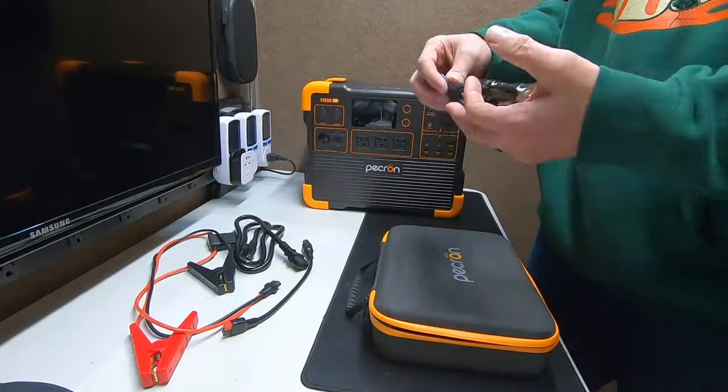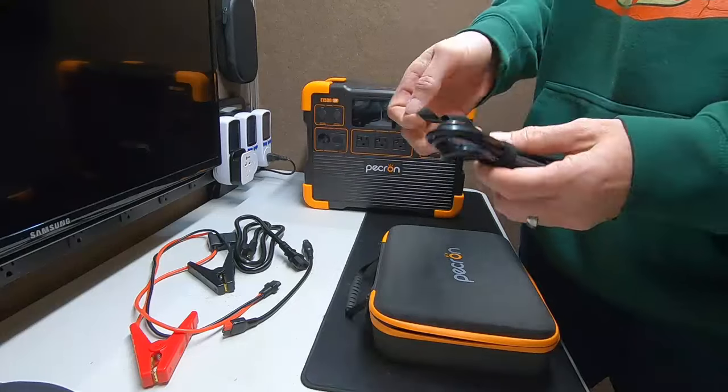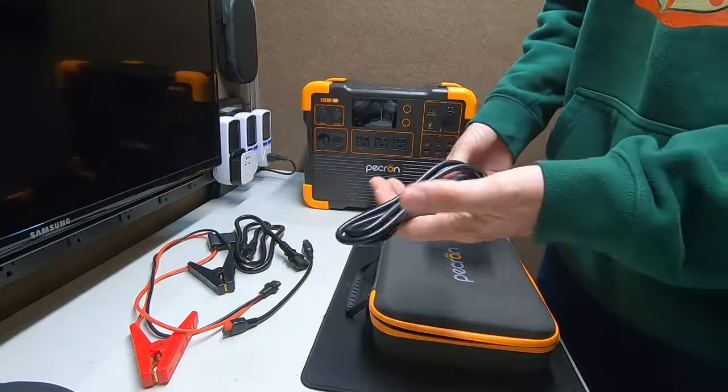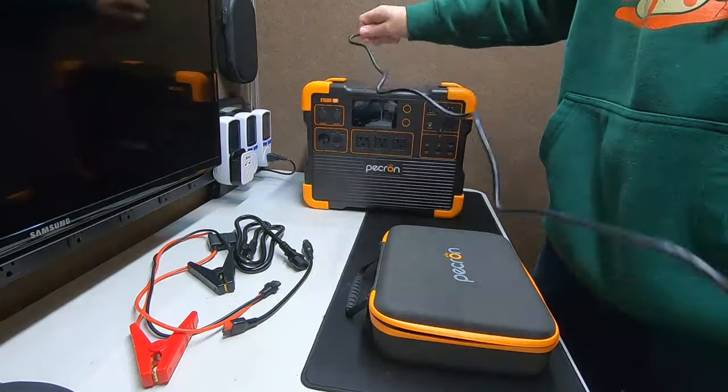Okay, so the next one, just these little things, guys. They're a buck a piece. These little wraps here, and I guarantee you'll use them around your house. If you don't put them in here and you just keep them like that, you'll use these for something else around the house. I guarantee you. I probably had hundreds of them at one time.